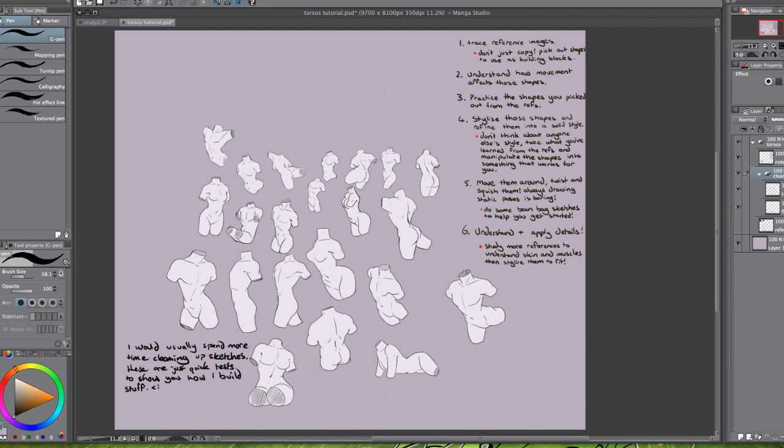Okay, and here are the finished ones. What I'm going to do is leave a link in the description to the Photoshop file of this so that you can go and see all the different layers in it. I've written down a step-by-step thing of how I go about everything and what you need to do to figure out how to draw them with a bit more detail, and it's just so you've got something to look at that's a bit more step-by-step if you prefer that kind of thing.